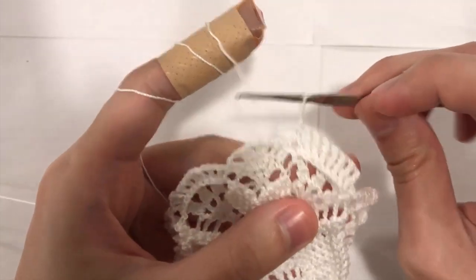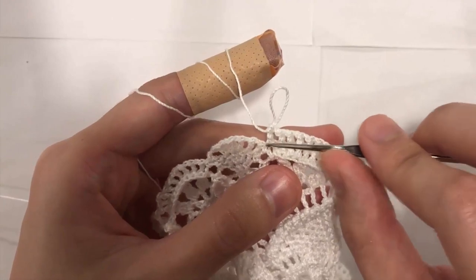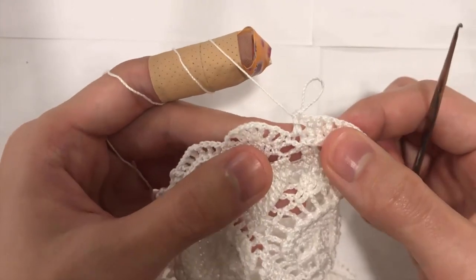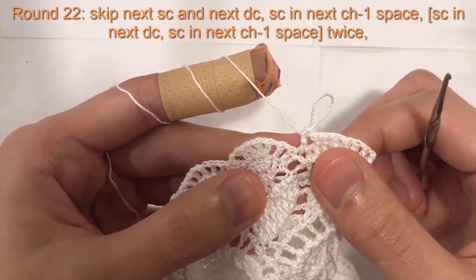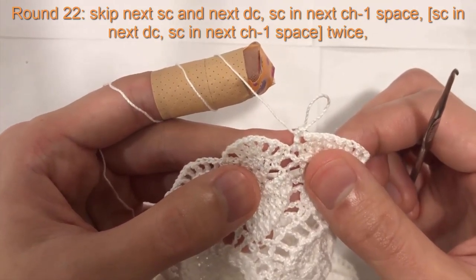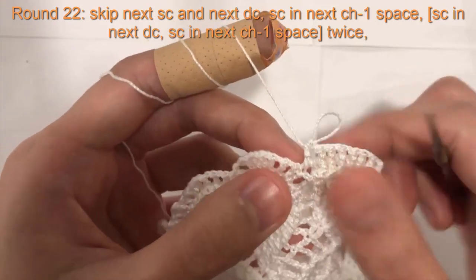So here we are at the end of that. I've done my last front post double crochet cluster, so we have 1, 2, 3, 4, 5, 6, 7, 8 front post double crochet clusters here. We are on top of this part now. After your last cluster, you are not going to chain 1. Instead, we're just going to skip the next single crochet and the next double crochet and single crochet into the next chain 1 space.